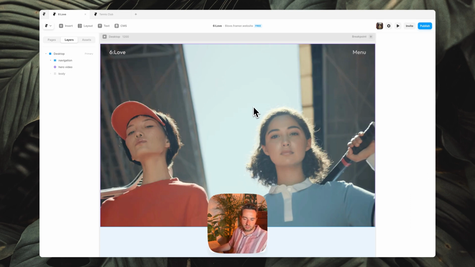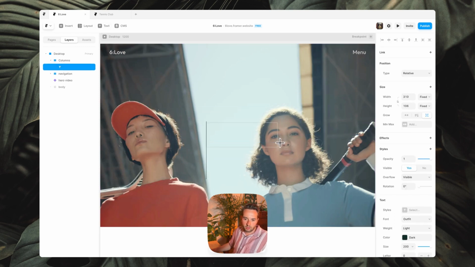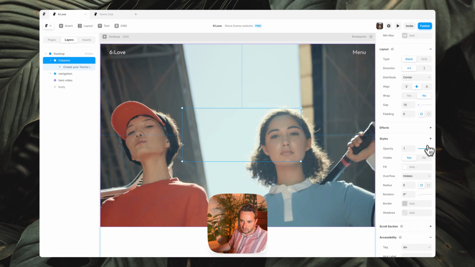Now we just want to make the hero content in the middle, so we'll hit S to create another stack. We'll draw that box. I just copied the text that I want here, but I'm going to hit T, and then Command V, I'm just pasting the text that I had. So now that we actually have an element in here, you can see that this Z index is not set. So we go to style, Z index, and set this to 3. It's not 2 because I actually want the text behind to be behind this stack. So then you can actually interact with the text and the button here.